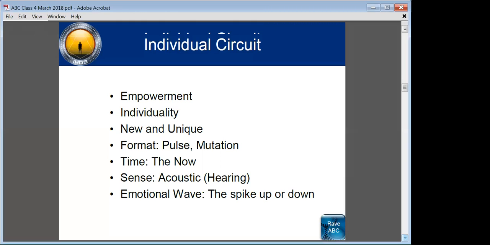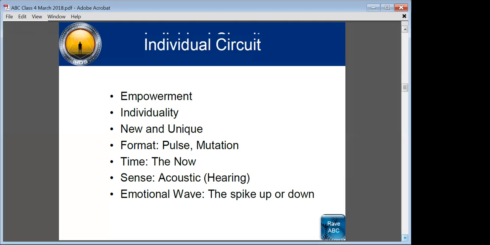So anything that is in this circuit, even if it's in the solar plexus, operates through a format of the pulse. And if it's in the solar plexus, that's going to set the pattern of the wave. And it's going to basically be a pulsing that's either now or not now. It's that kind of combination.